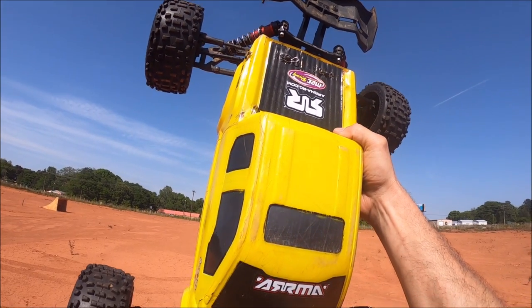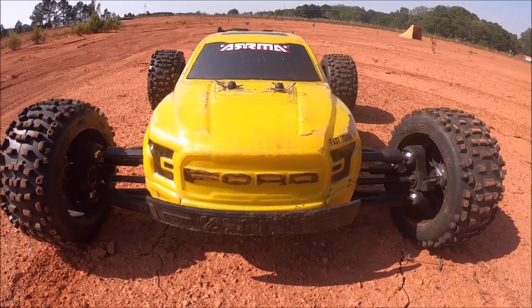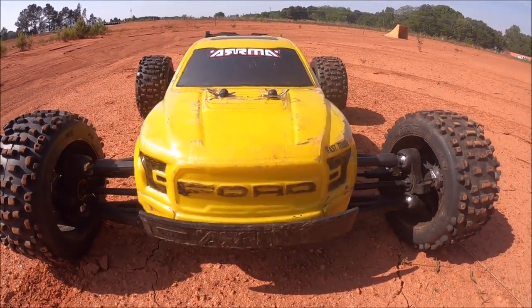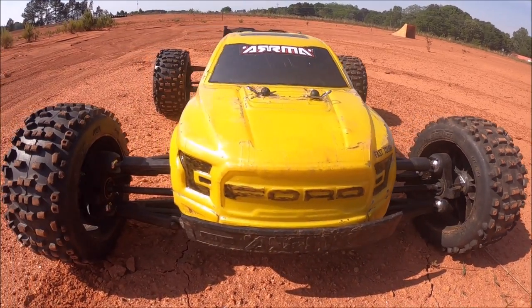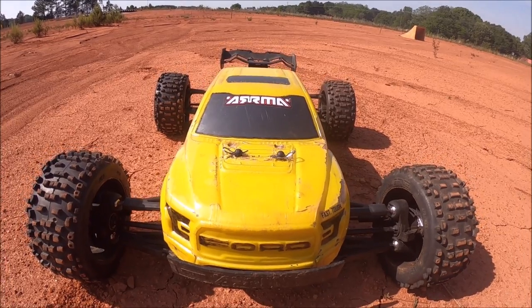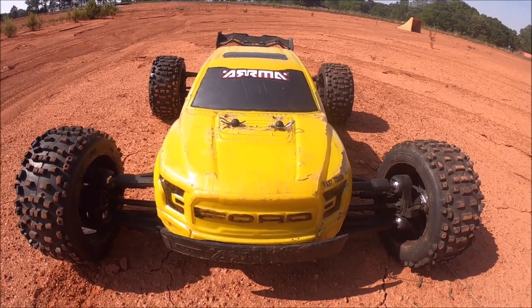I guess the bee likes the yellow bumblebee color. Alright guys, let's give her a quick rip. This thing has a wicked stance on it now with the half inch offset of the Badland wheels, plus the M2C, plus the 5mm hexes and the Creighton hubs on here. I did drop down to a 17 tooth pinion to run with these tires from the 25 tooth I had on it running the street with belted guitars. Let's see what's up.